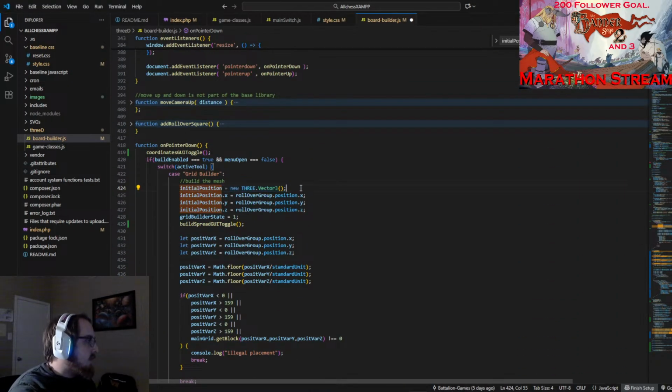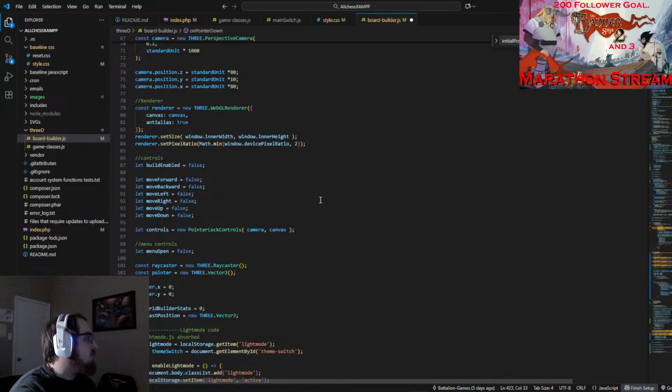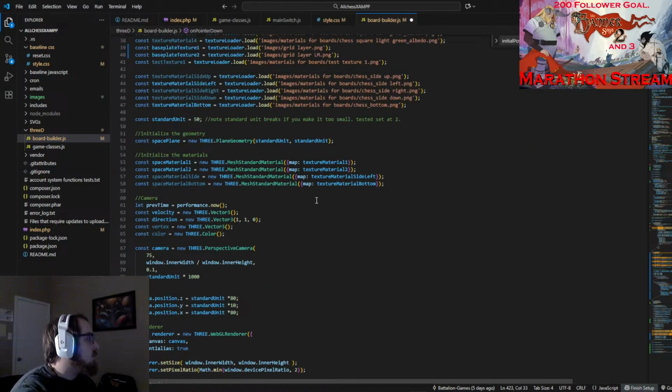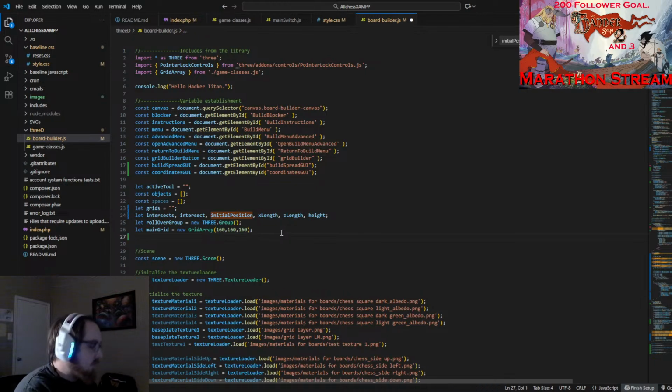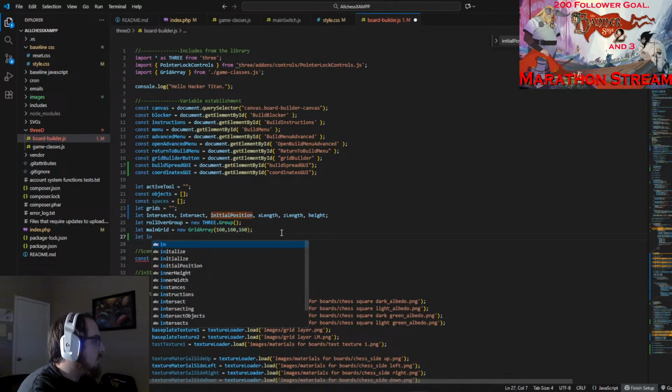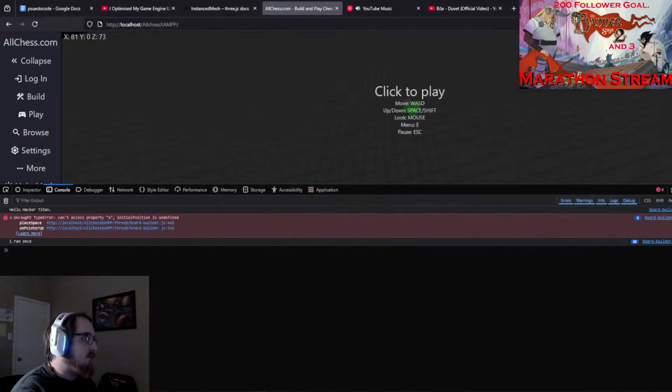Okay. I think that I could fix that just by putting the initial position vector 3 part up here in variable definitions. So let initial position equal new vector 3. And then this is no longer here. Control S. I think that should fix that error.